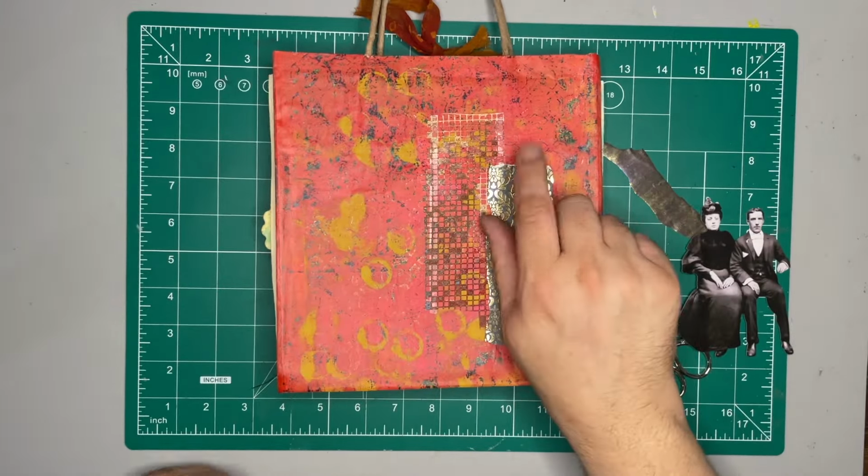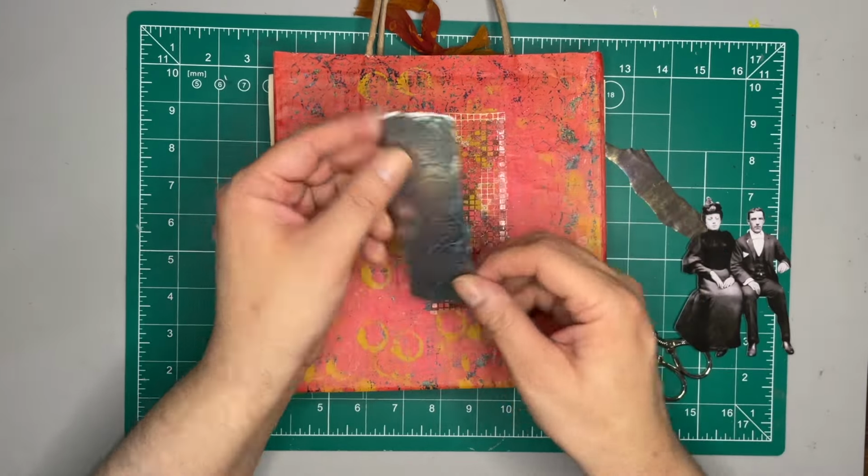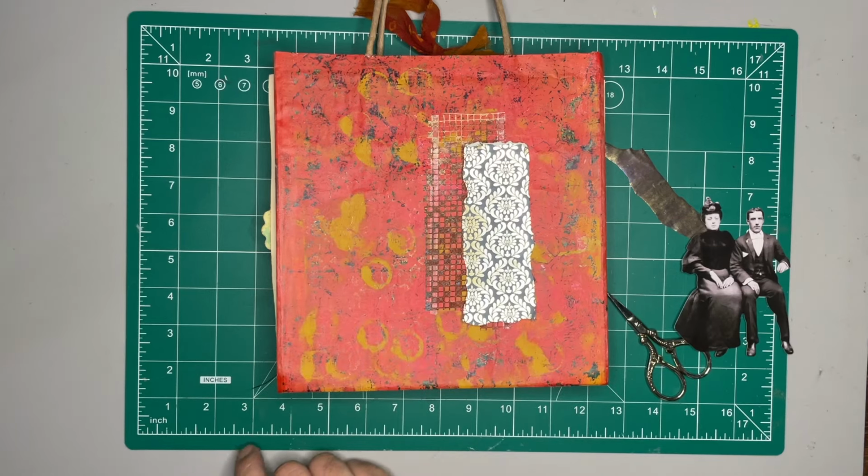Let me get some ink on there. I didn't rip it all, you know. That was a mistake, but I'll just put some ink on it and get that covered up. Where's my ink? Here we go.